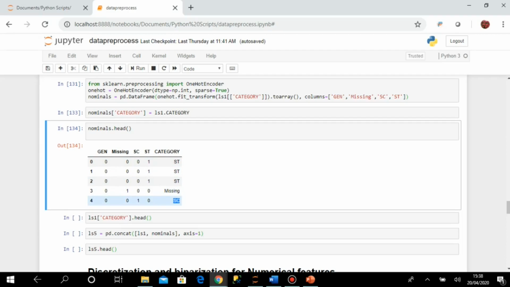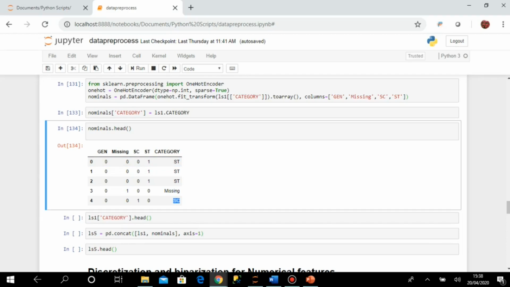So how this one hot encoder works is that for all the possible categories it creates multiple columns, and in these multiple columns it keeps only 0 and 1s, and for the appropriate value of that category, that particular column contains 1 and the rest of the columns contain 0.